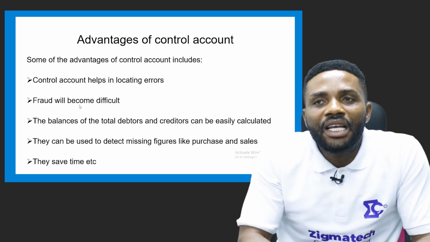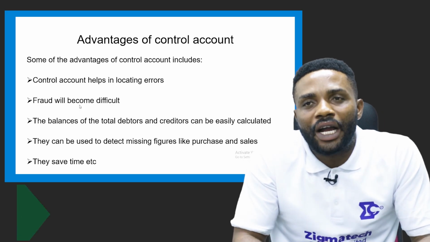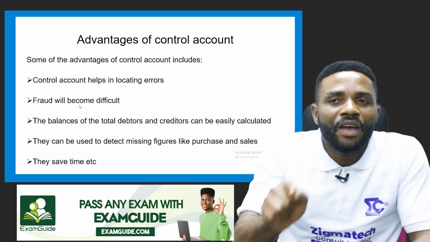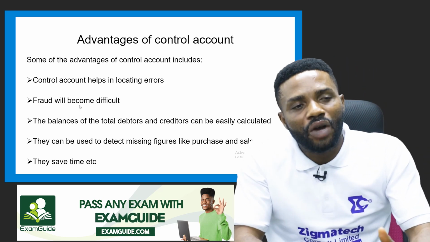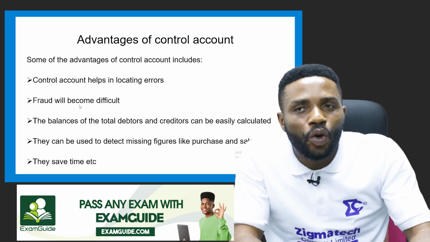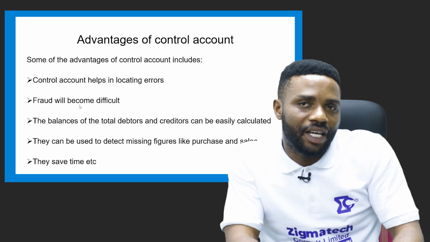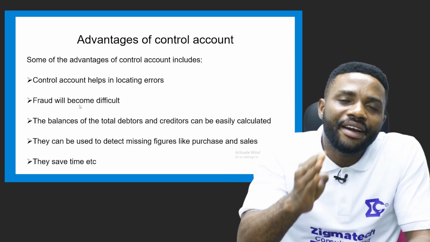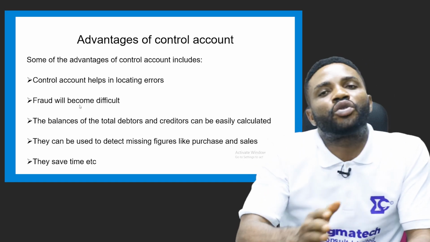So one of the things that one can benefit from a control account is that it will help you to locate areas of errors. By the time you begin to account for who bought what and did not buy what, you'll be able to know areas where you have made mistakes. So a control account will actually help you to know areas where the records were not straight.